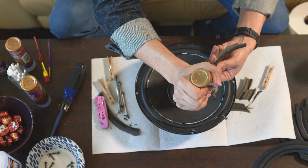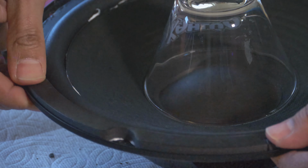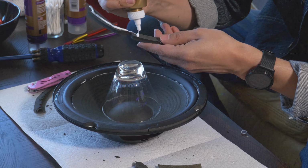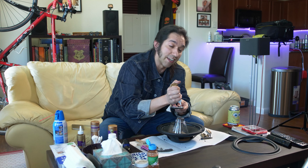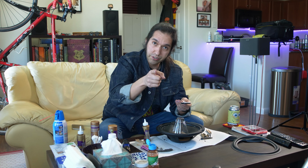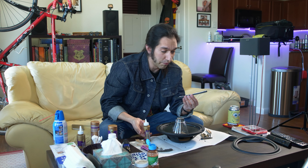Yeah, it's a shame. There's a lot of people who just toss out their speakers because they see, oh man, the foam looks all crummy, so therefore the speaker's done, and you can easily repair the foam. The rest I have no clue about, so don't ask. But actually, good question for the comments. If you can think of another easy to fix thing on speakers, let me know. Maybe I'll do a video on it when my speakers continually break.